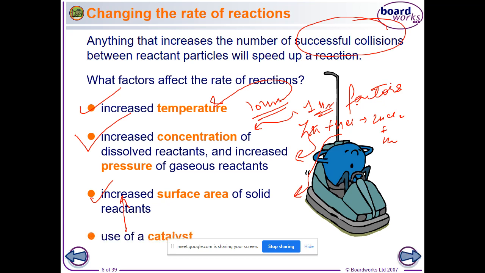Use of a catalyst, one of the best factors. You can add a particular catalyst that is going to support this reaction. Not every catalyst is going to give you the same product. Some catalysts might not show any effect, they're not going to speed up certain reactions. So that's temperature dependent and reaction dependent also, right?